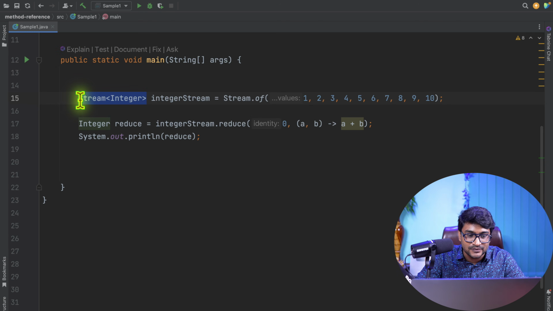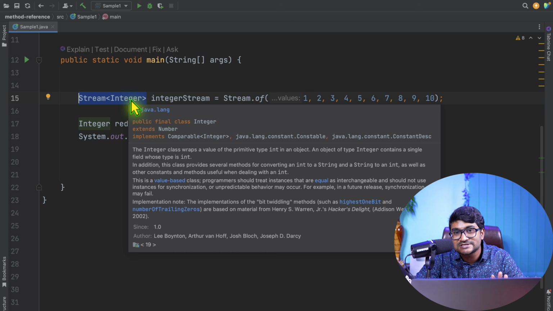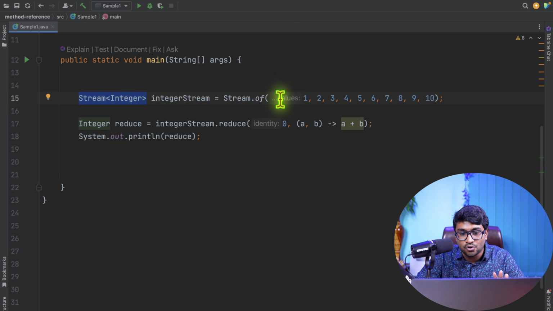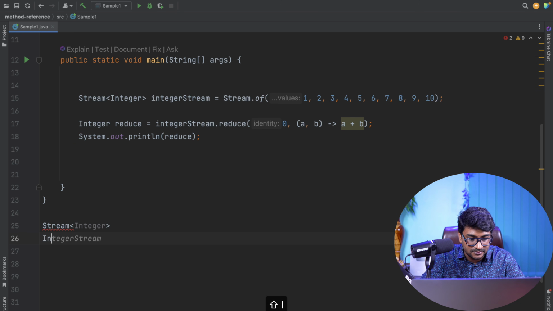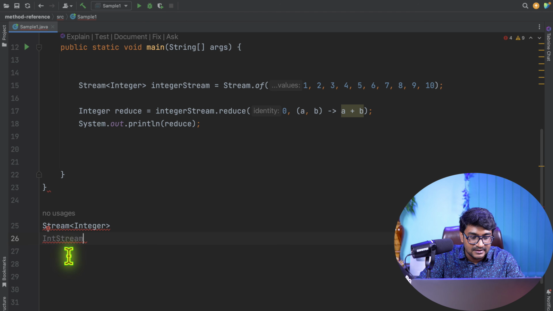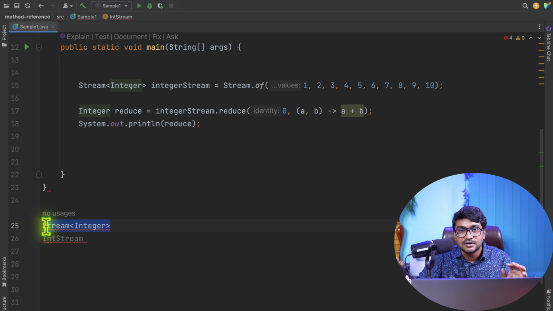So we understand stream of integers, which is something more generic. But to hold primitive integer values, we can actually use the IntStream. We understand that already. Now, I have a few questions. Let's say we understand these two things, stream of integers, and we also understand something about IntStream. IntStream is specific for primitive integer types, and this is for storing the integer objects inside the stream.